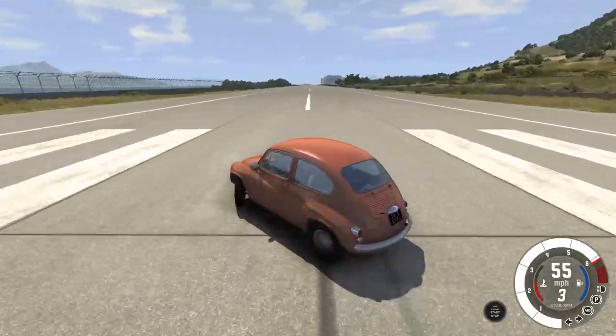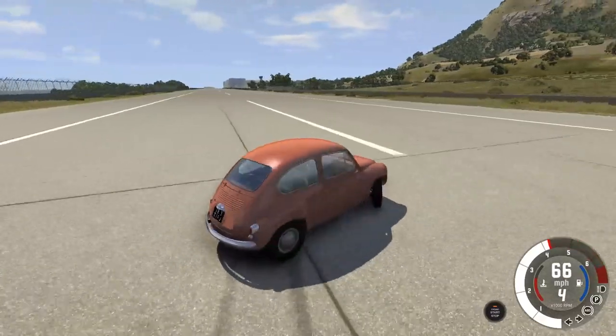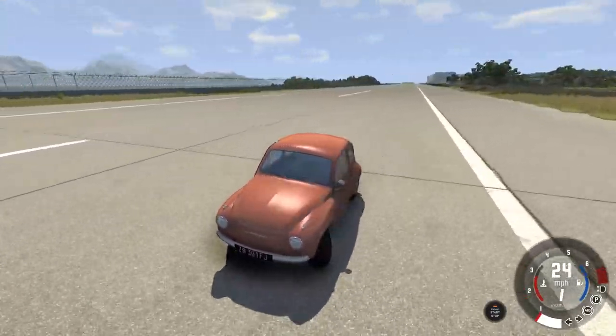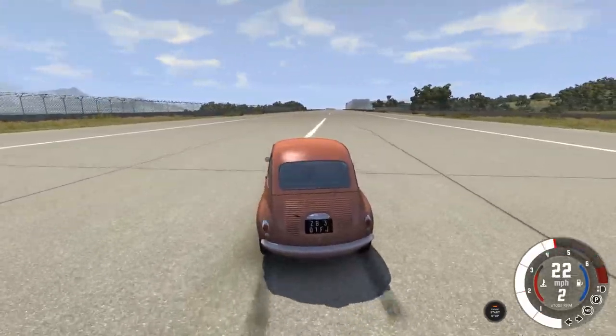Oh, wow. Oh, this thing wants to slide now. Oh, it's a drifter. Look at us go. Oh, it's beautiful. Oh, no, I lost it. No. What are you doing? Go on, spin it around. There we go. I kind of want to do that again.